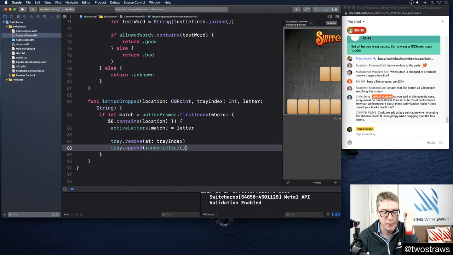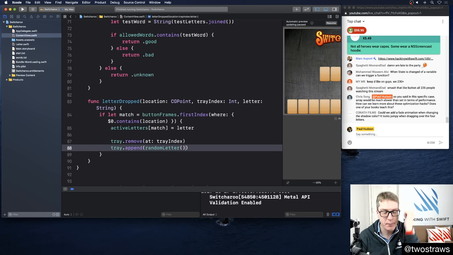Add like a red shadow, so it's like a glow effect around this with radius 5. I'll even do that twice, so it's a really, really bright warning. This will cost you points if you dare to press this button. With that in place, we can now add that to our content view. Add that reset button between the tiles and the tray. However, when they press reset, what should happen?